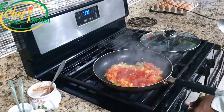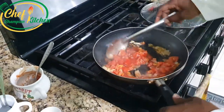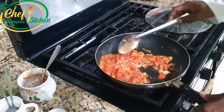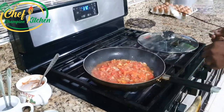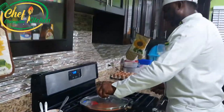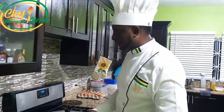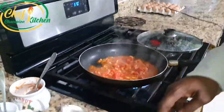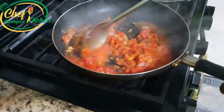I'm going to turn it down. I'm going to let it sweat again for the next 5 minutes. Very important at this stage to put on low heat. Beautiful. You can see how it comes together nicely.